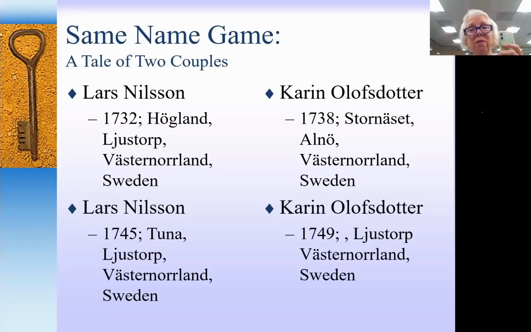So the question is, which Karen do you think is married to which Lars? If you want to put your answer in the chat, we'll check on it later. So do you think that Lars Nielsen, the older, is married to Karen from Alno, born in 1738? Or do you think that Lars Nielsen in 1732 was married to Karen that was born in 1749?